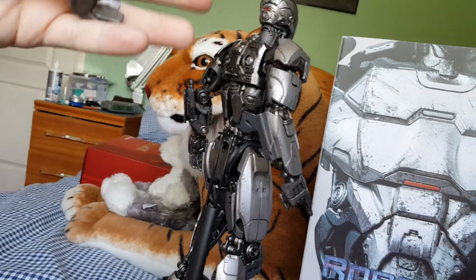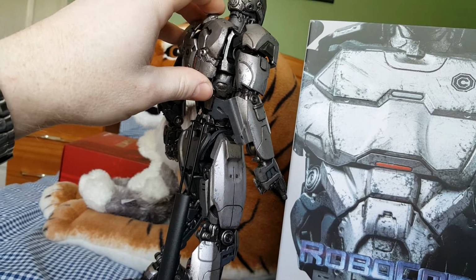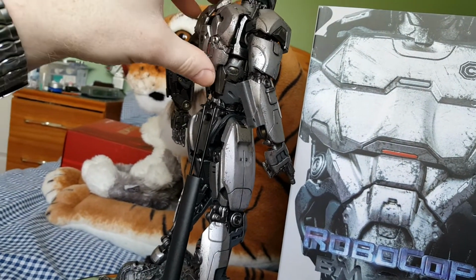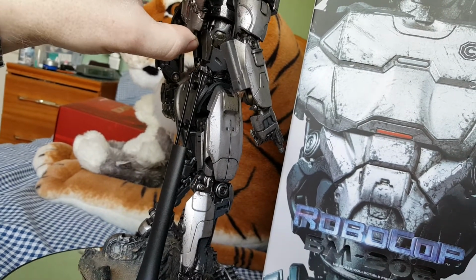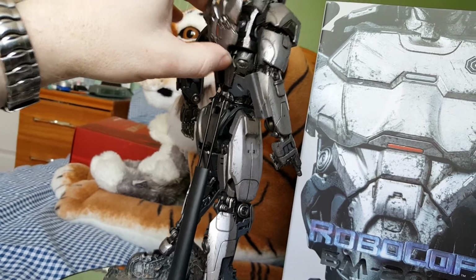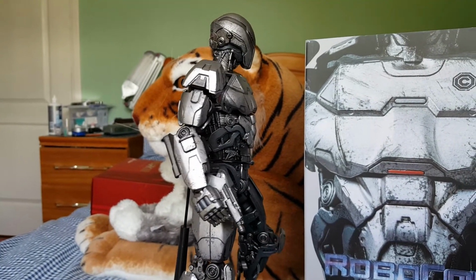Let's just put the back plate back on. Hopefully I can do this one-handed. Maybe not. No, he doesn't. Let's have a look. Oh, I'll do it in a minute. So yeah, that's the EM-208.